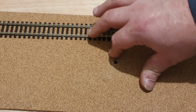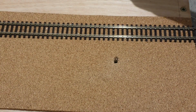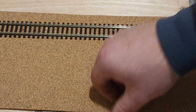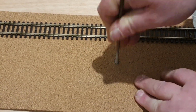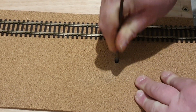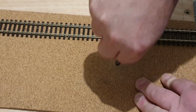Now with just drilling straight through, you've only got, you know, one point, so it only goes so far. So what I generally do is, I've got a nice set of files, and what I do is put the file in the hole, and then I just make the hole a little bit bigger, like so, and finish it off just to try and straighten it up a bit, make it a bit squarer.